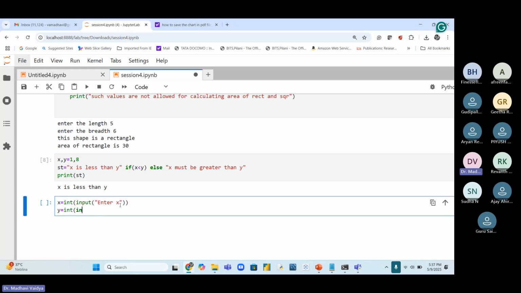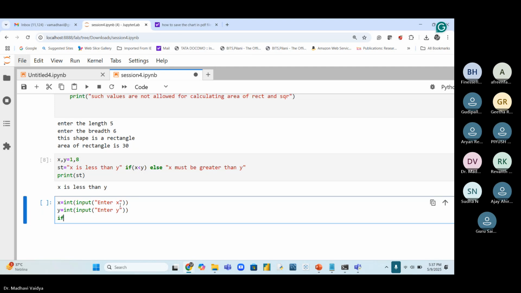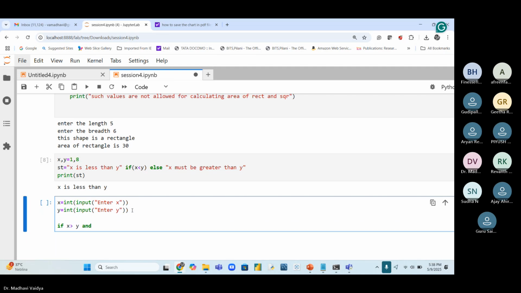Int of input of. Can you tell me what this program is all about?